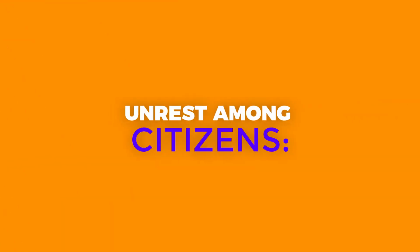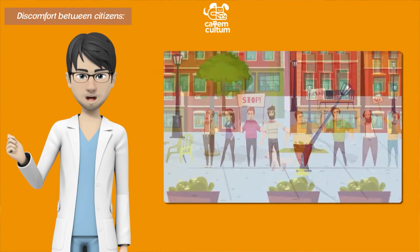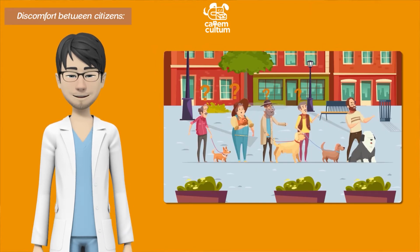Unrest among citizens. It's more evident that the issue of dog urine generates many issues among citizens due to discrepancies. Some of the responsible dog owners pay for the sins of the ones who aren't so good, as it's a topic which is usually generalised.